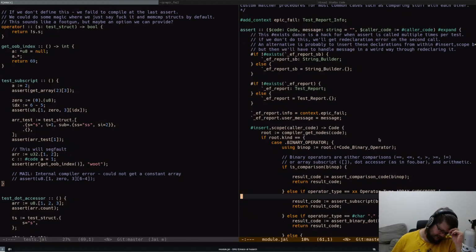and then this array will get consumed, could be either reported straight away or accumulated and reported later, or passed on. So you can have a custom test reporter in the same way you have a custom logger in Jai, which can make it very powerful.